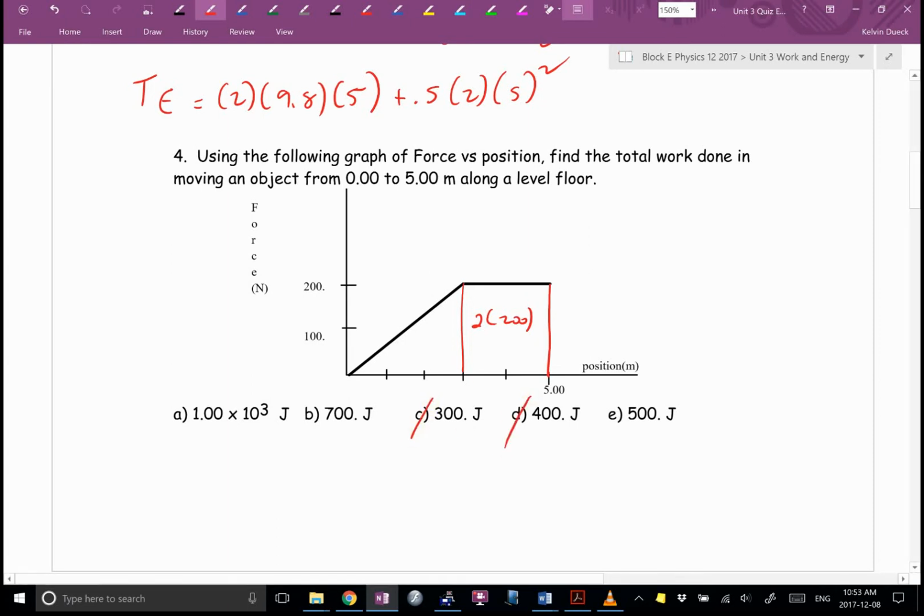I crossed out C and I crossed out D because I know the answer is bigger than that because there's still more area. If you haven't reached the point, Daniel, when you're writing a test that has a multiple choice component, if you haven't reached the point that every time you make a discovery, you go and cross out wrong answers, start doing that, Trevor. It's about time you figured out that test writing skill. Most of you are going to post-secondary. Most of you are going to be writing tests in the future in post-secondary.